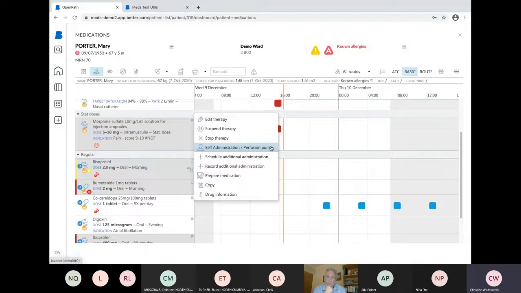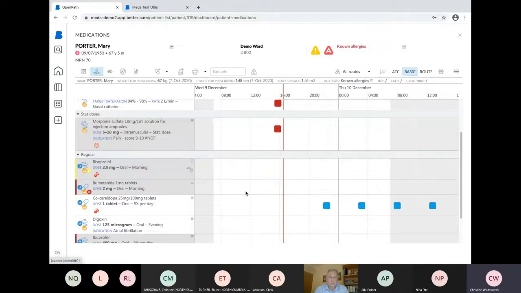So if a patient's taking their own medicines, maybe their own inhaler, you can set it for self-administration, and that will chart automatically, or as they tell the nurse that they've taken it. You can schedule an additional administration, so should you need to add a sudden stat, you can do that here, and record an additional administration. You can prepare medicines, so if you need to prepare a label to stick on an IV, that's done here.